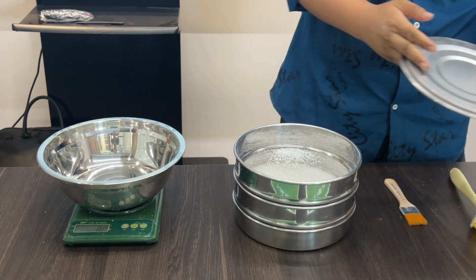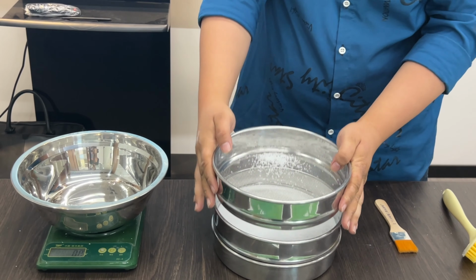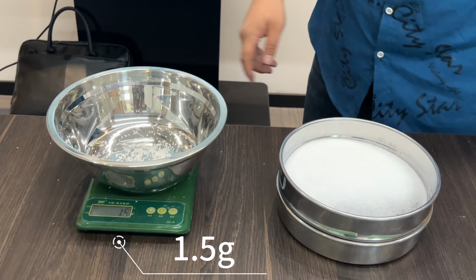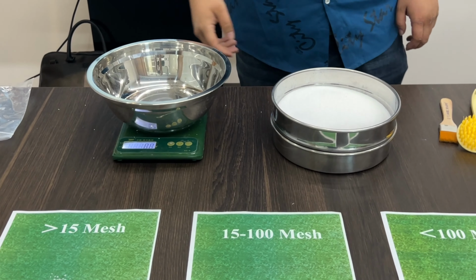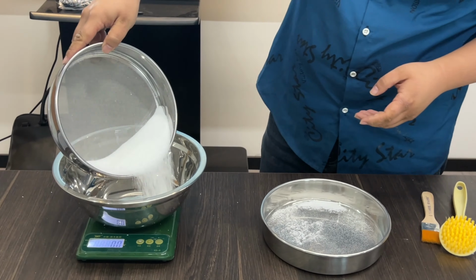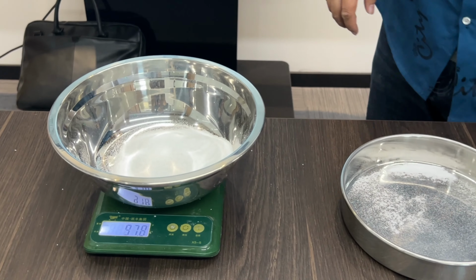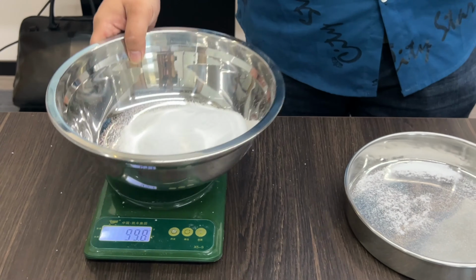Okay, here we go. You can see most of them pass the 15 mesh. What remains is 1.5 grams. So at 100 mesh, we can see most of them. You can read the number is 97.8 grams.